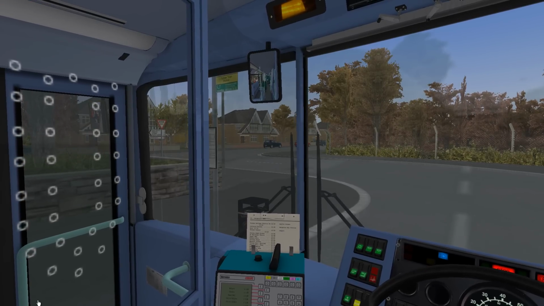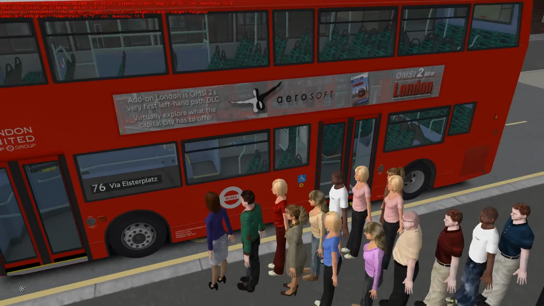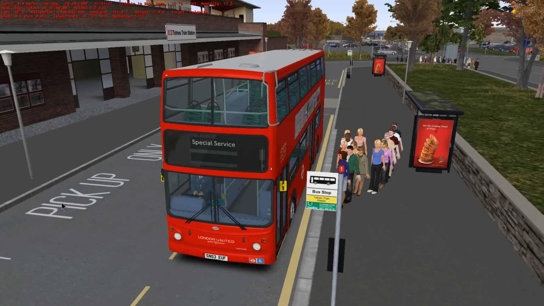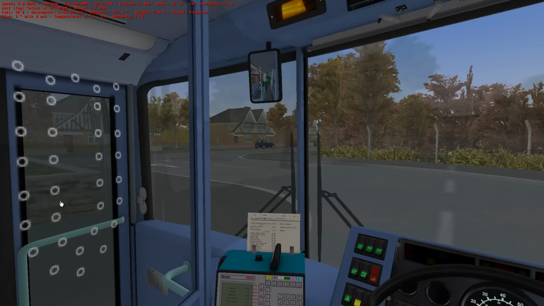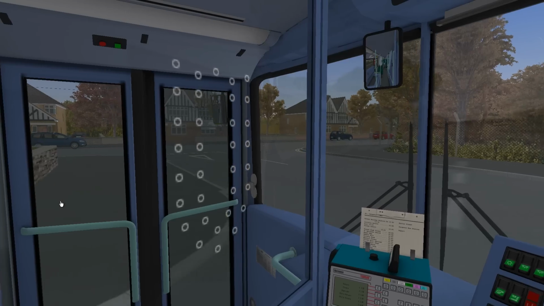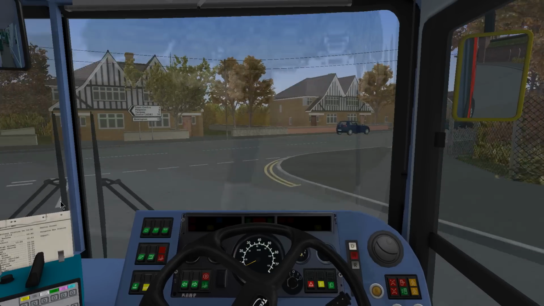Okay. So the people are not getting on my bus, so that's a good start, isn't it? I don't know why. What I'll do is go to the next stop, because I think it's because a bus got there already and they're waiting on a different bus. I think that's a bug within the game, so we'll fly on and see the next bus stop. Because we're on a timetable, so we're running a little bit late.